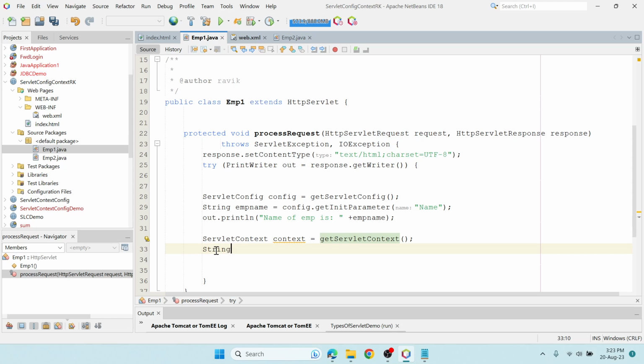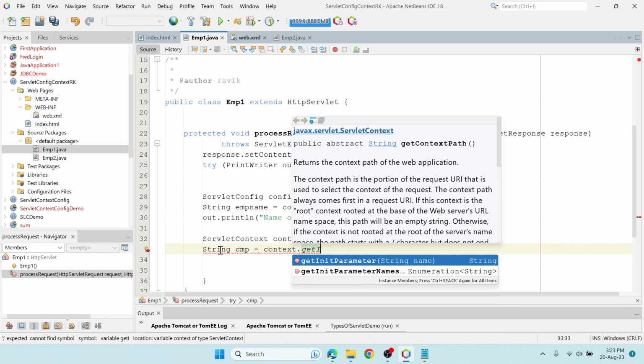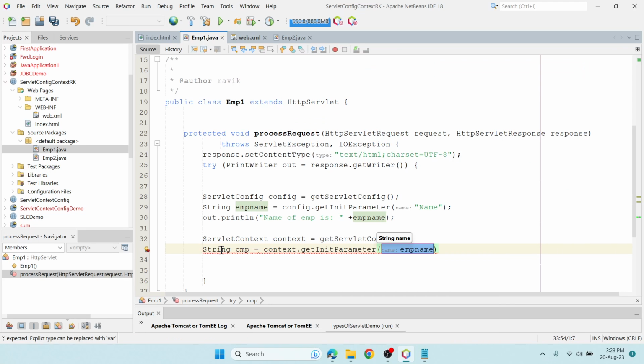Now again, you need to use one String data type, and let's say String companyName equal to context.getInitParameter, and then what is the value, meaning the parameter name we kept as company.